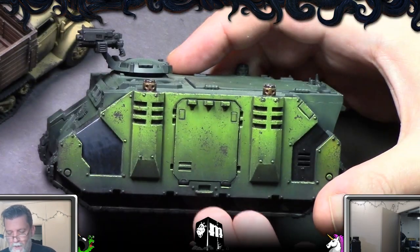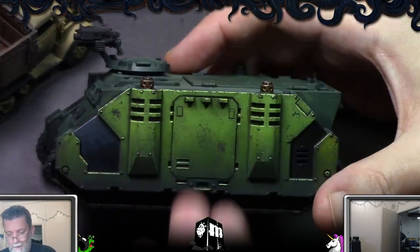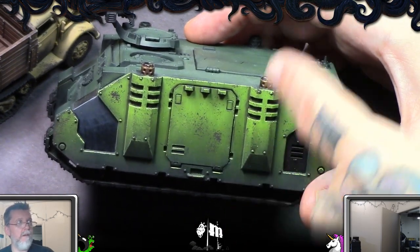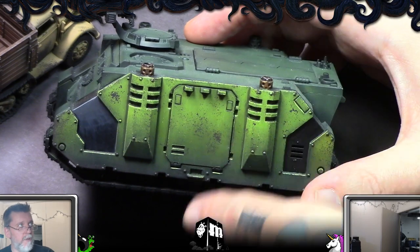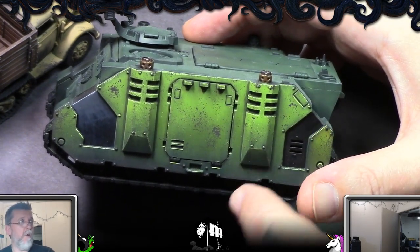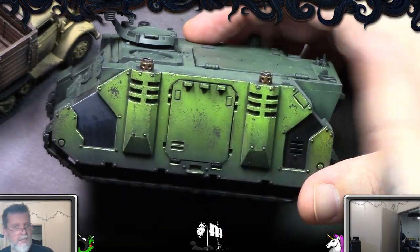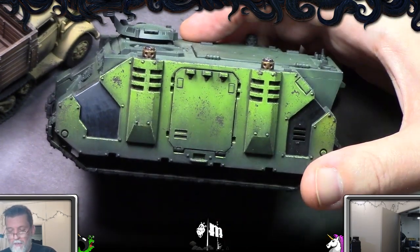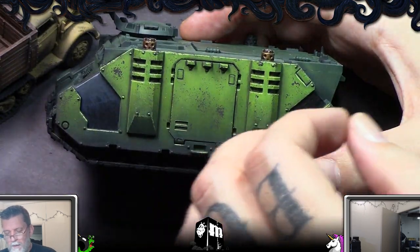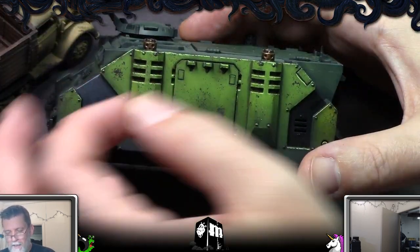And I've gone from darker to brighter values on my colors just for the same reason, right? If I were painting an American or Russian tank, I would not use these greens, right? I wouldn't go up to this bright yellow green from the dark camo green. I would be a lot more desaturated. So as you're painting something like a Salamander's Rhino, you can go a lot more into the bright spectrum and value, and you can start highlighting those chips.